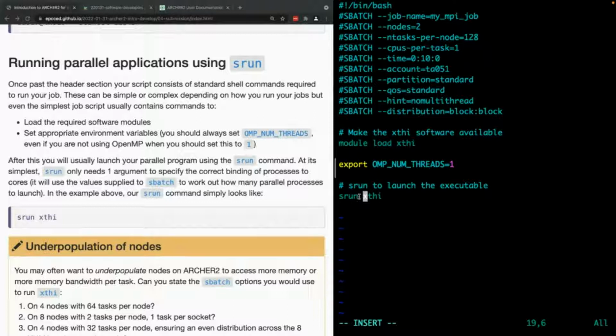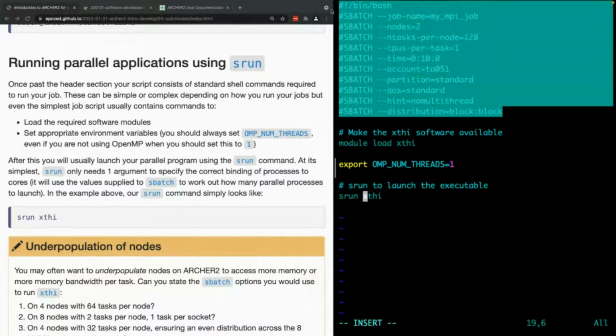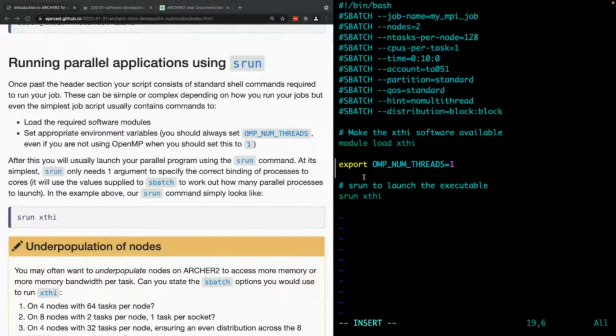So you can just do srun, and it will use all the information that you gave us at the top and launch, in this case, xthi, with all the necessary information to do that parallel launch. So at its very simplest, you can just do srun and then the name of the executable, assuming that the executable doesn't need any extra options.